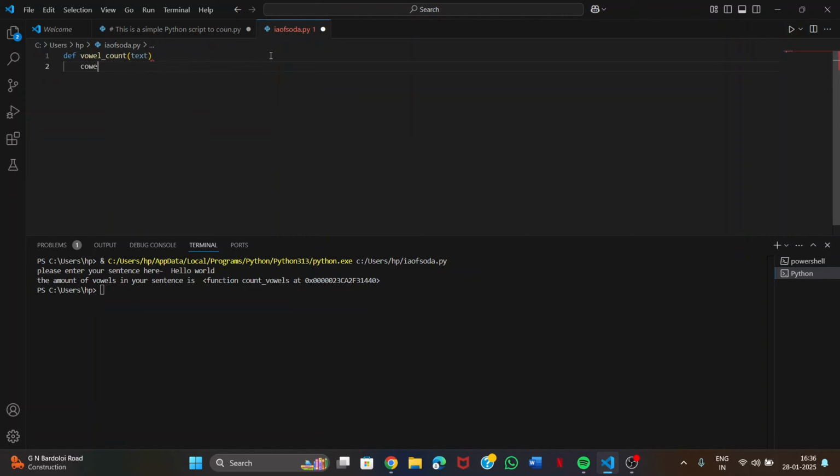So after that, we are going to make some variables. First of all, we are going to make a variable called vowels. This will contain all the vowels in the alphabet. We don't need to add commas in between all of them since they all can be contained inside a string. And after creating this variable, we are going to create another variable called count. This will be the actual count of vowels in our program.